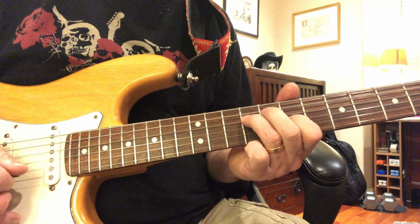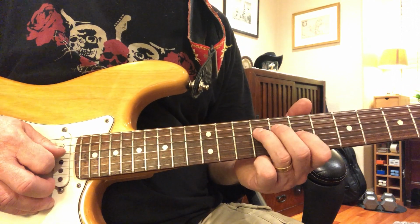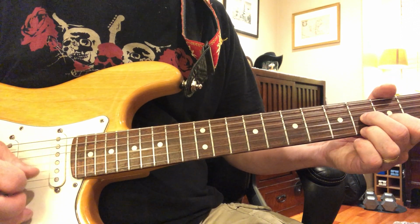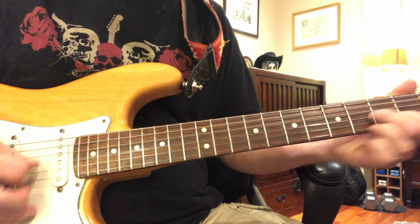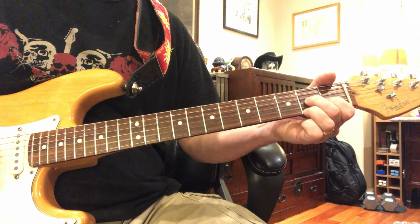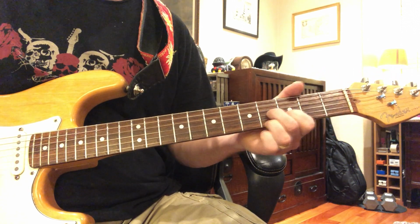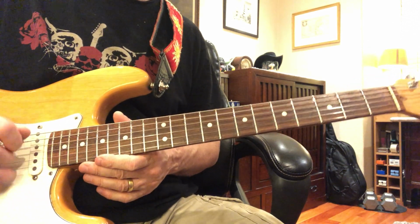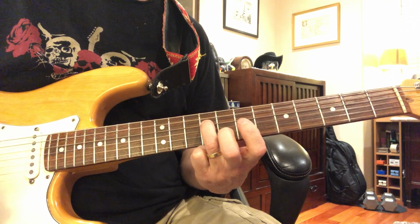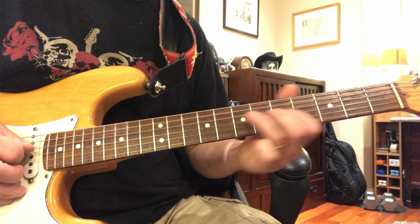Okay, let's talk about this. So this is an ascending line where this is basically, here's your E7. That's kind of what Bobby's starting out with. Jerry's starting right here in the middle. This is the 9 and the 7. 9 on the 4th string and 7 on the 3rd.